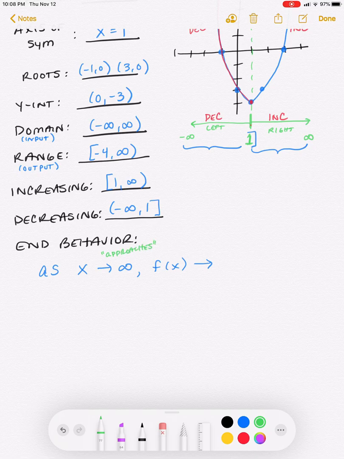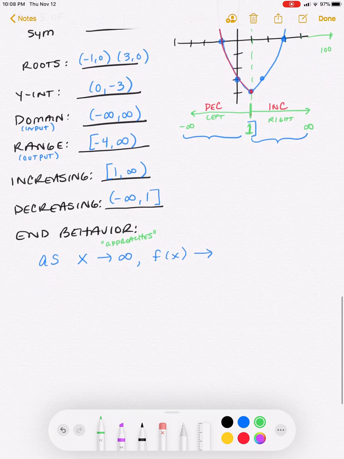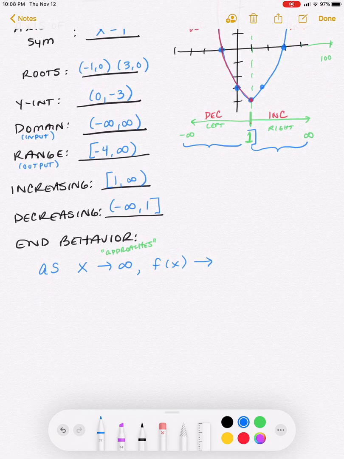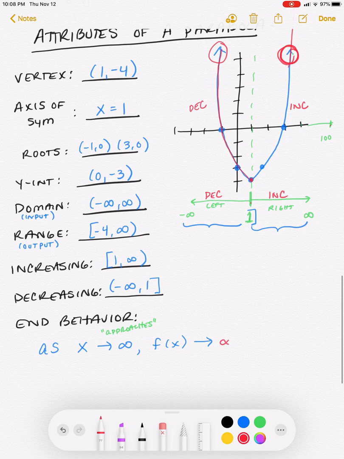Because what we need to understand about the graph is that in your parabola, we can graph the point 4, okay? But we could also come all the way out here to the parabola and graph the point 100. We could graph the point 1,000,000. This graph, because the domain is negative infinity to infinity, your x values are going to go forever to the right. Well, the question is, what are the y values doing as your x's get bigger and bigger and bigger? Well, if you look right here, your y values are continuing to get bigger and bigger and bigger. So what we do is we say that the y values, which is really your f of x values, your function values, are going to infinity.